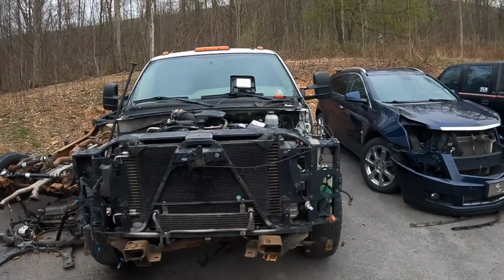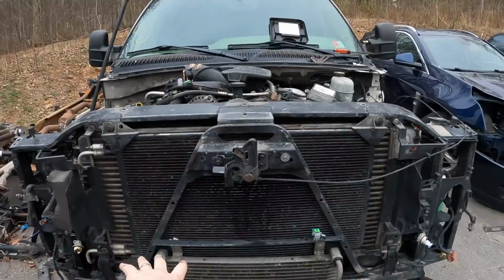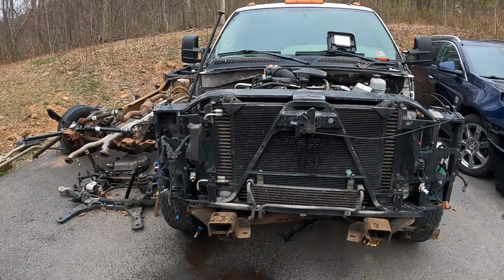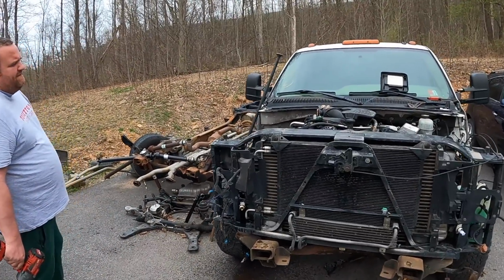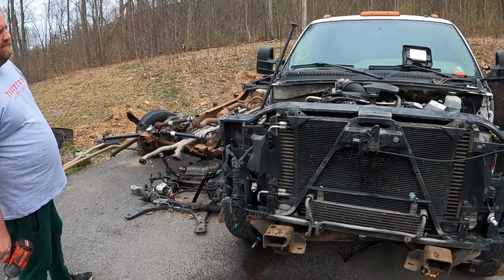With the fender gone over here, it's time to start working on the radiator support, which means we've got to take the coolers, the AC condenser, intercooler, all this stuff in the front end of the truck off. Now I want to show you guys the proper way to break down your AC system here at home so you don't hurt the environment.